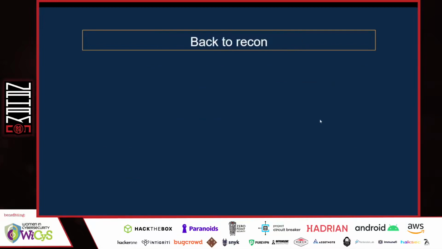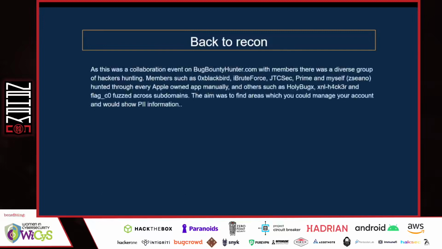Now, it's back to recon. So again, as this was a collaboration event, we have a lot of members with lots of different expertise. So a lot of us were going to hunt on every single app that Apple owned. So Find My Friends, FaceTime, iMessages, things like that. And we were checking for as many different places where we could find our personal information. So we would sign up to the App Store, go into manage your account, see what request was made. Was it a certain request to, like, appstore.apple.com/API/self, potentially with auth cookies that would show you your information?